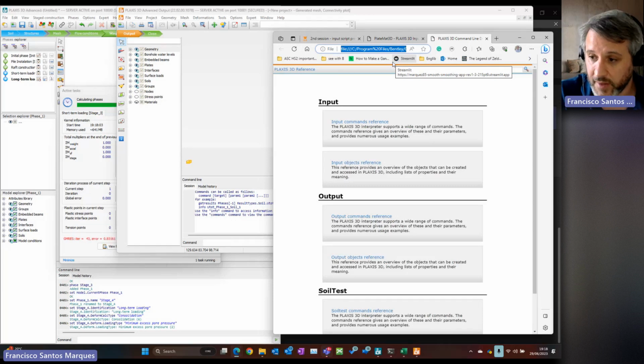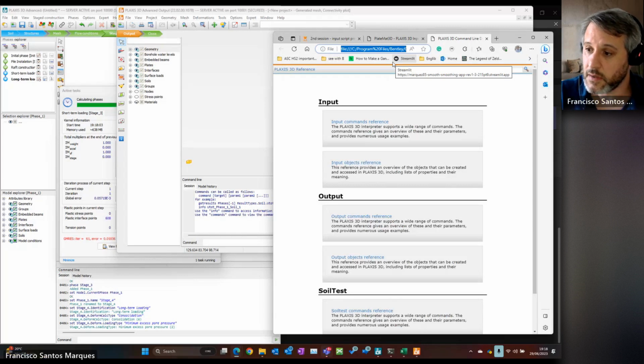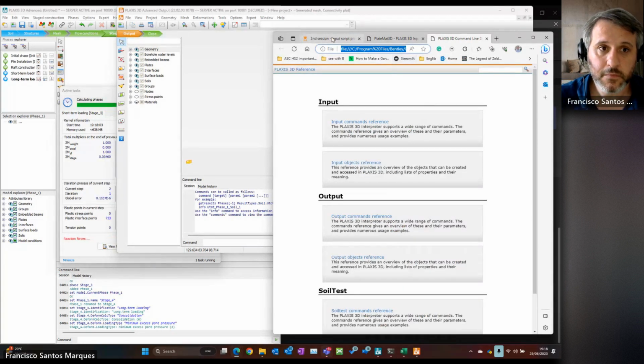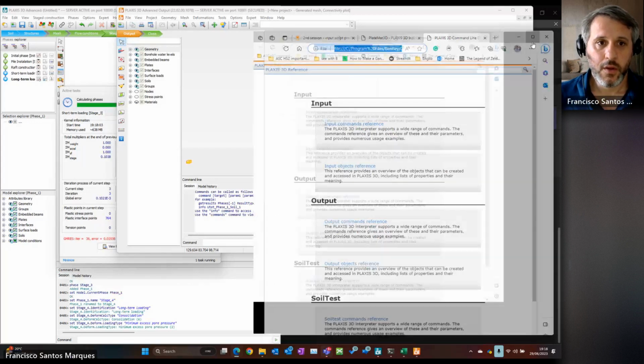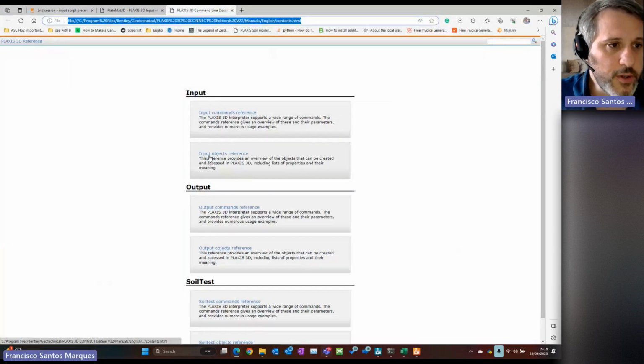I don't know if your Plaxis is installed by yourself or if it is company installed by IT or something like that. So that will be my recommendation, to check that. Sounds good. And can you just show me how you went to that one that you were using for the soil mat? So if I were to open that, input command reference.